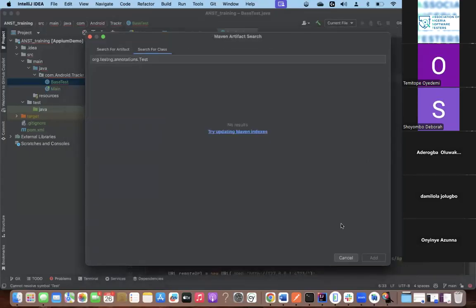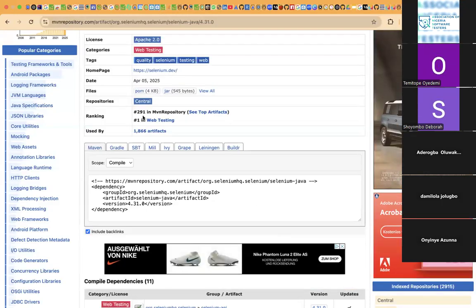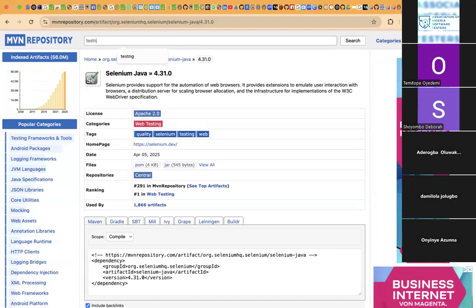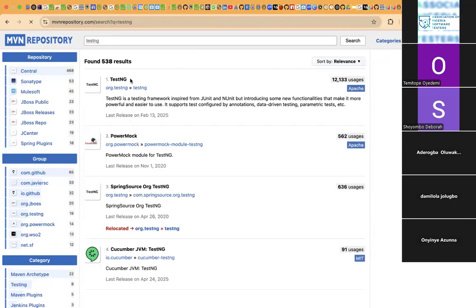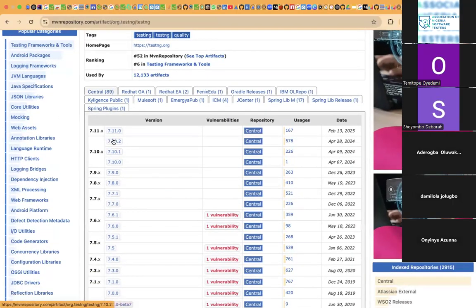Okay, let's do our TestNG addition again. I think it's not showing in the POM. TestNG. I will use this other one.